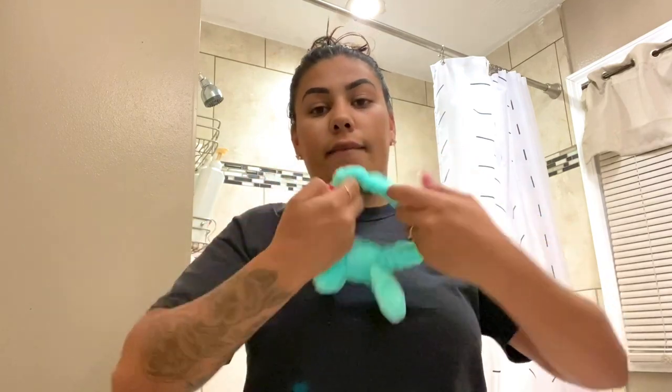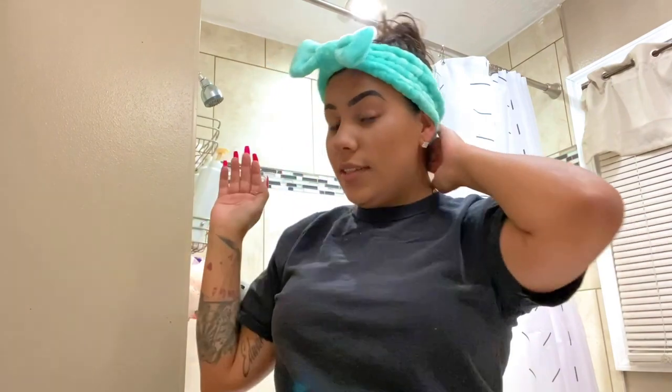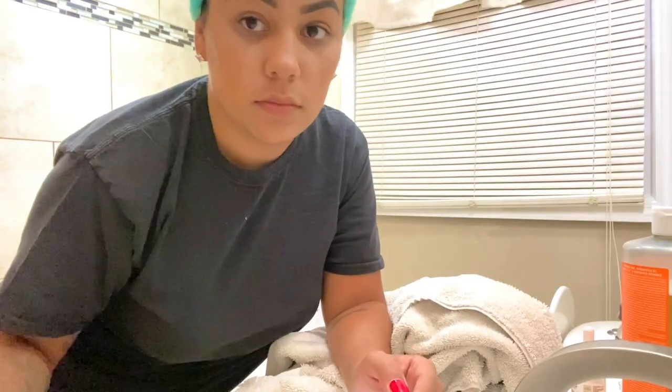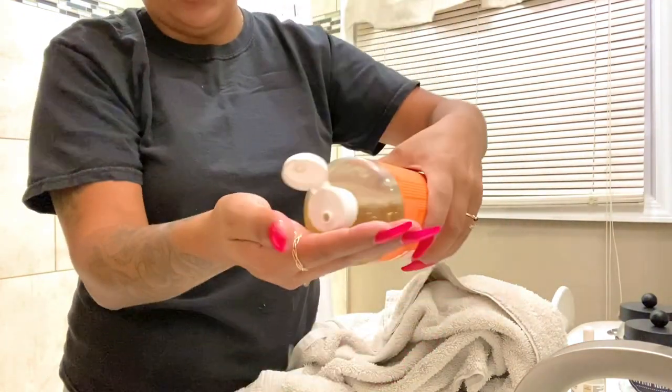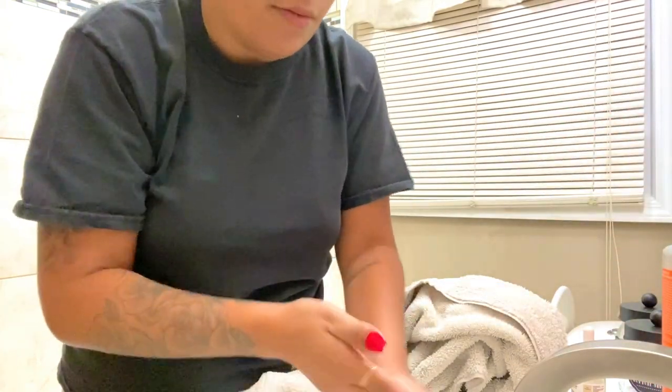I'm going to wash my face with you guys. I actually just got this headband at Five Below today — it's so cute. I really bought it for washing my face because I usually wash my face in the shower, but since I'm doing a video I'll use it so I don't get any soap in my hair. I'm going to start by using warm water and put just a tiny bit of cleanser in my hand — this is really strong, so you're going to need a lot of water for it.